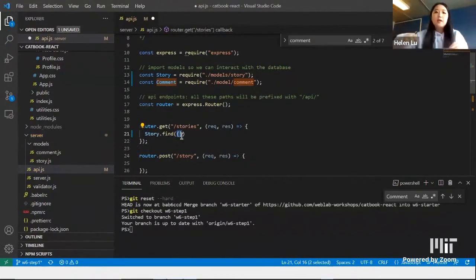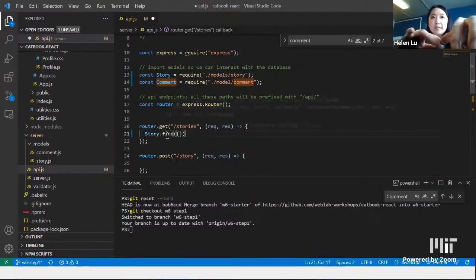Right. And then story.find returns a list of all of our stories, but we need a promise, because remember, these are all asynchronous functions. So essentially, we want to wait until we get all of our stories before we send our stories back to the user, right?